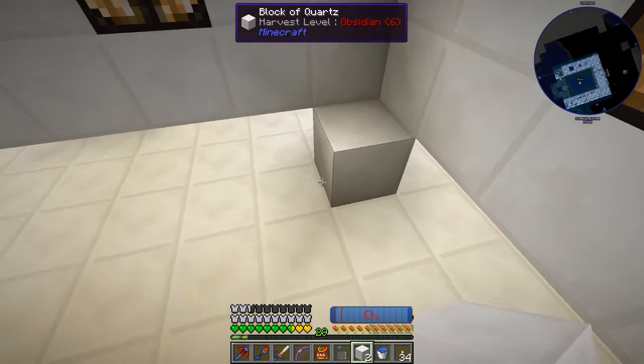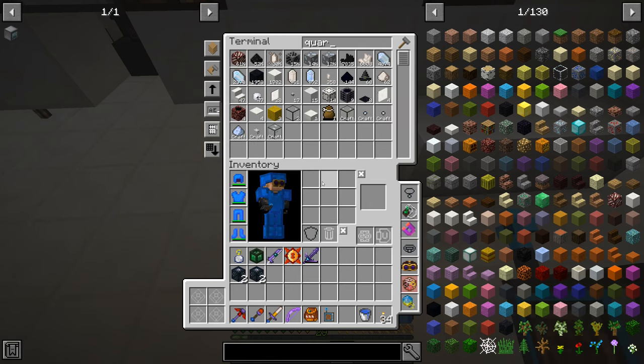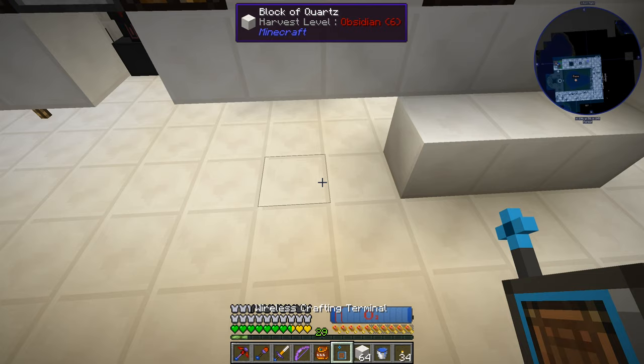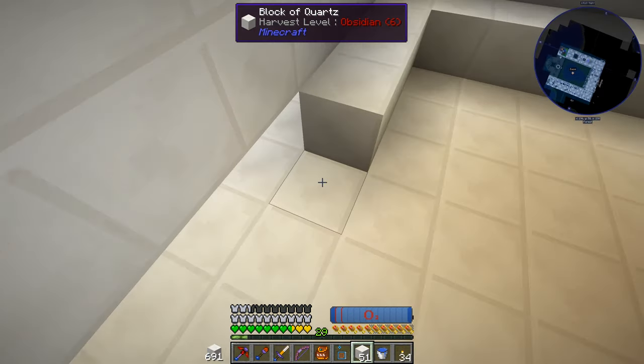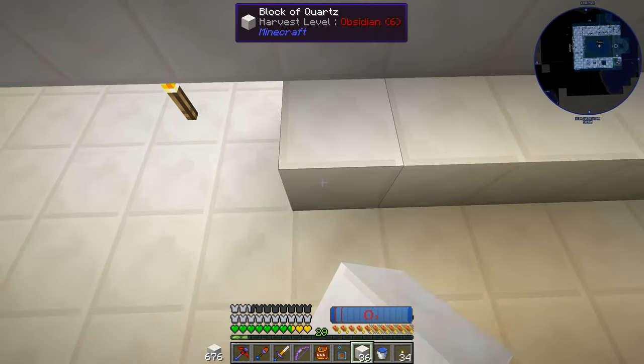And then we'll place... I guess I'm going to need just a little bit more quartz block. Blocks of quartz. Yeah, this stuff here. We're going to place this and make the floor one lower here, so we have the correct sizing. And do all this.